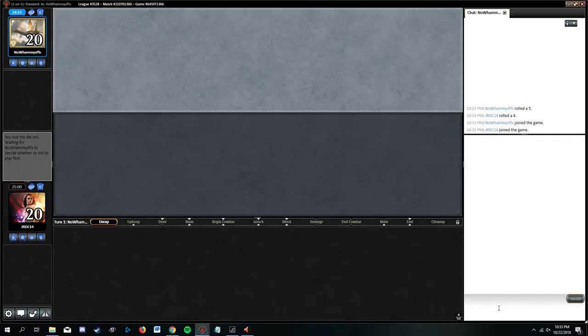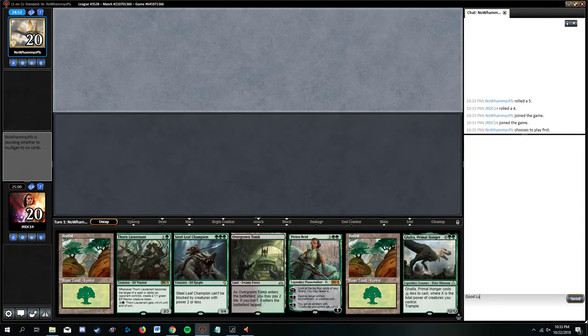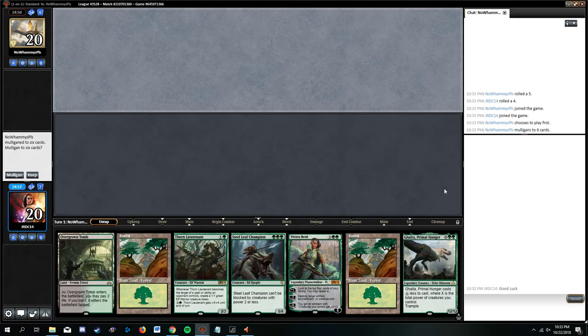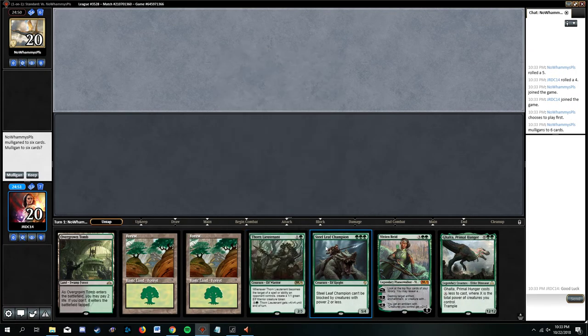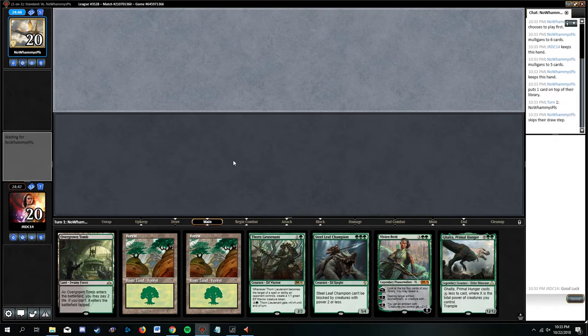Alright, looks like we're going to be on the draw. And this is a bit of a slow hand, but this is a pretty solid curve. I think we'll keep it. Alright, our opponent mulliganed to 5, so I'm pretty happy about that. Playing some kind of control deck.